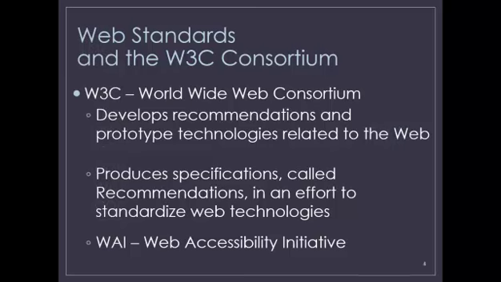We have web standards that are developed by the W3C consortium. They develop any kind of recommendations and prototype technologies related to the web, and they produce the specifications or recommendations to standardize web technologies globally. One of the things that they're in charge of is what's called the WAI, or the Web Accessibility Initiative.